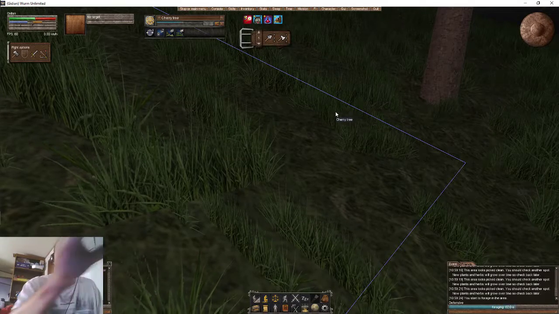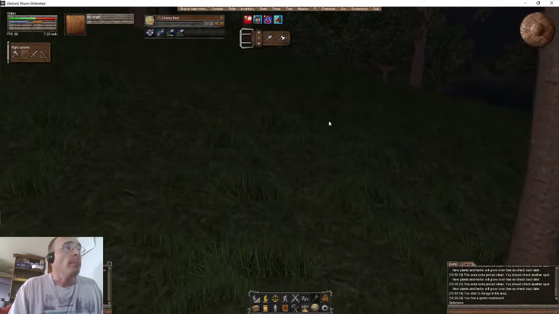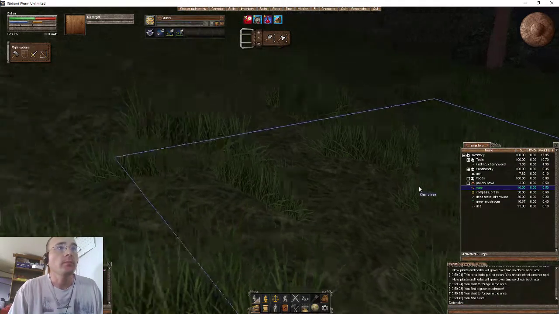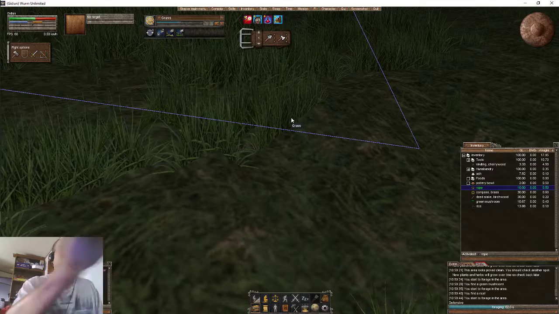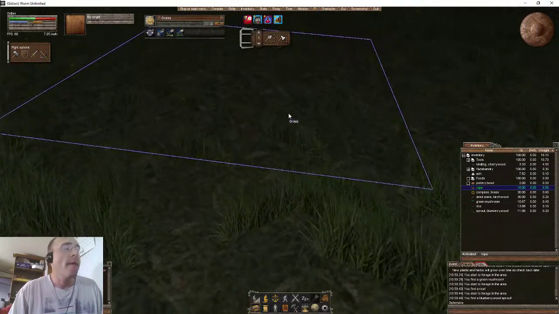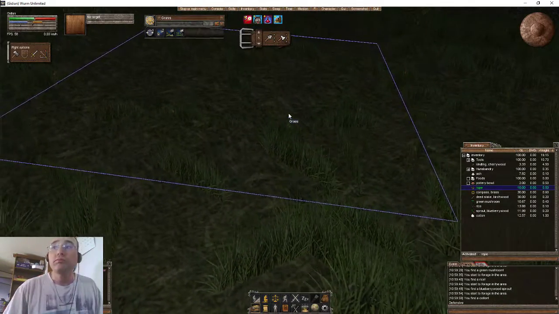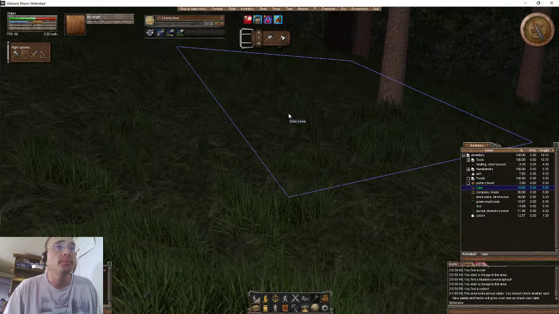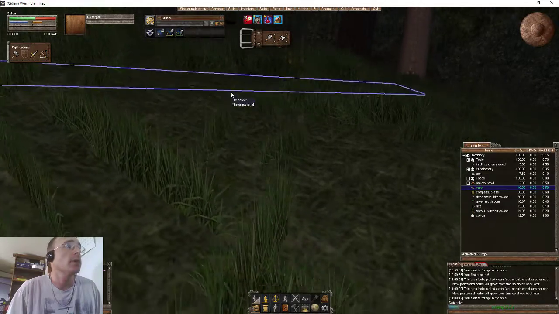Let's see what we get here. A green mushroom. Let's open inventory. Rice, okay, we can plant that. Cotton, blueberries, wood sprout. Not exactly what I'm looking for. I'm hoping for something like a pumpkin or something.